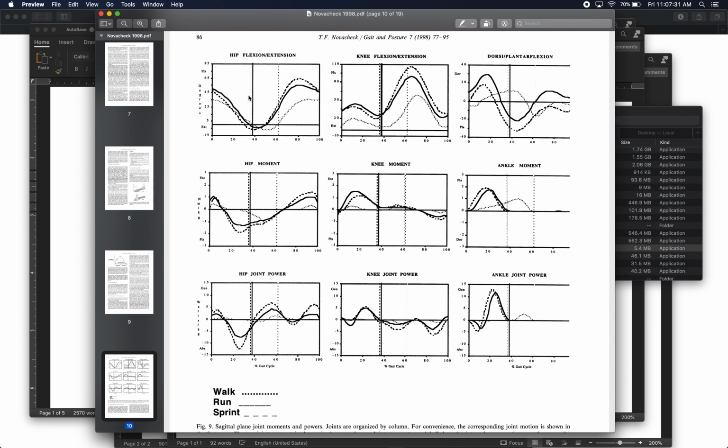And you can see in running we spend actually most of the time with our foot airborne. We actually have a period of time where the whole body is airborne, right, where both feet are off the ground. So stance phase relatively short in running, swing phase relatively long. Okay, in the first row here, again, it's showing the angle of the joint. In the middle row, the moment or the angular force at the joint, and the bottom row, the power of that moment. Now, what can I infer from those data there about the muscles that are controlling those motions?